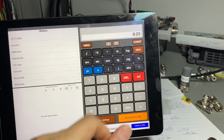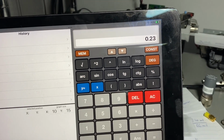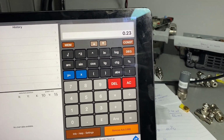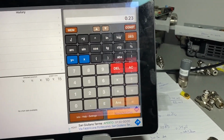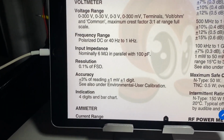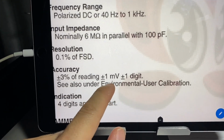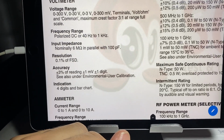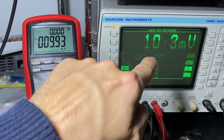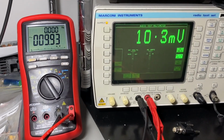So the window for the error is 0.23, or 230 microvolts, up or down. For the Marconi, instead, it is still 3%, plus 1 millivolt plus 1 digit. So this is already on a 10 millivolt measurement. This is already 10%. So what that means, checking this result, is that the Marconi has got a pretty accurate reading.